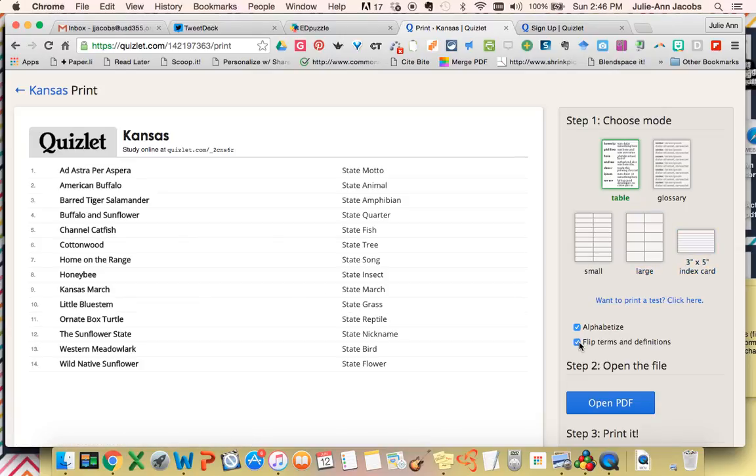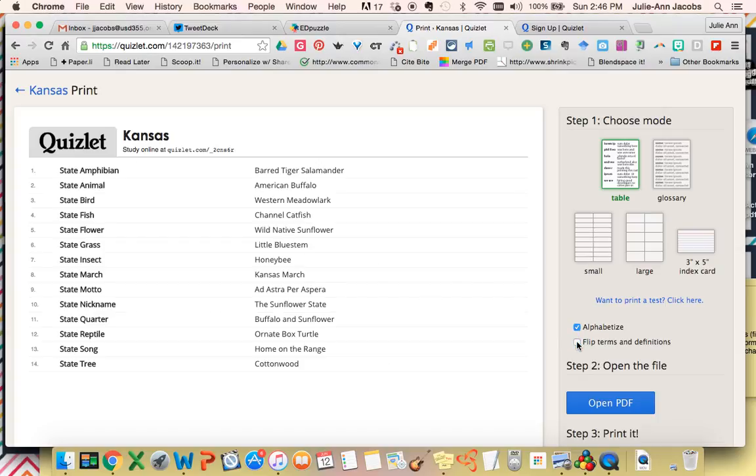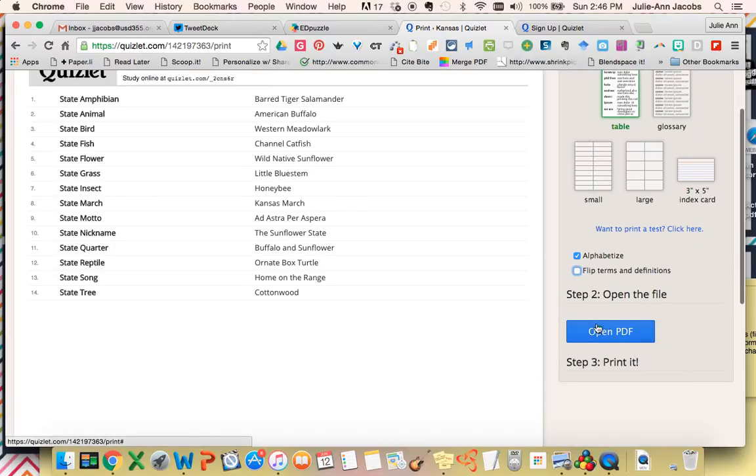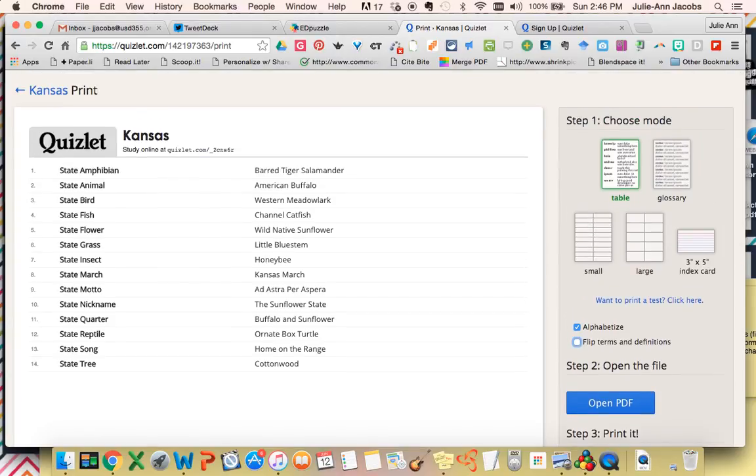You can tell them if you want the terms alphabetized or if you don't want them alphabetized, and in what order, if you want term definition or vice versa. It's just going to create a PDF for you that then you can print. So this is sort of helpful if you want anything on paper, and some of these are formats you could still use digitally, but they're just going to give you a really nice print screen.